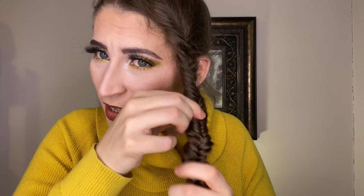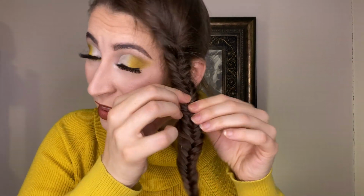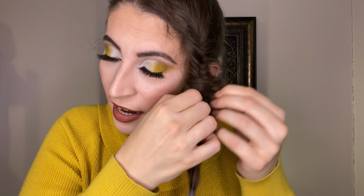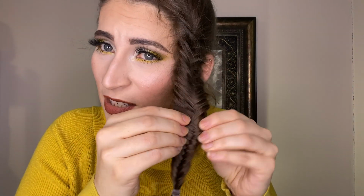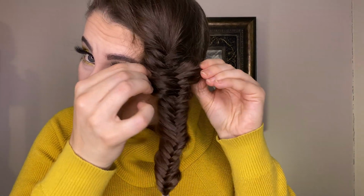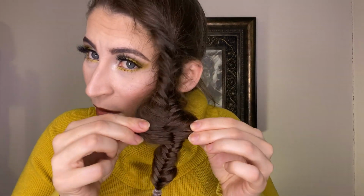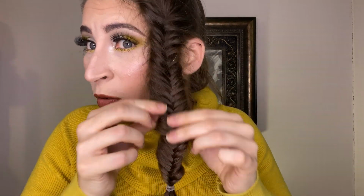Maybe start with one side at a time, holding the bottom so you have that grip to be able to actually pull it. But with this one, don't be afraid that you're gonna create loops and holes and stuff, because it's so tight and the strands are so small, chances are pretty slim. So you really just wanna yank at it. Again, try only grabbing the edges. I'm not grabbing one single piece and pulling on it. I'm grabbing the edges of everything, just kind of pulling it apart.